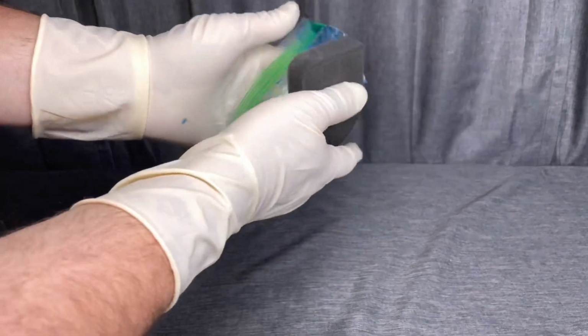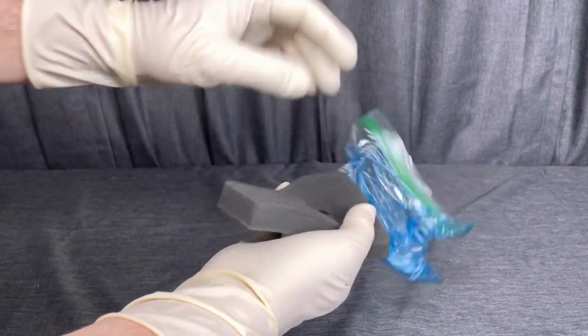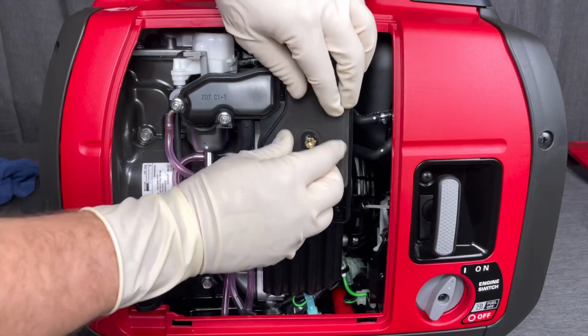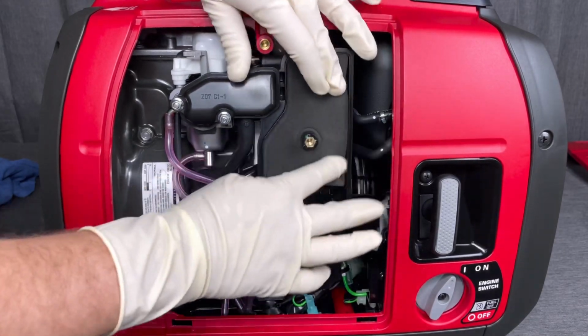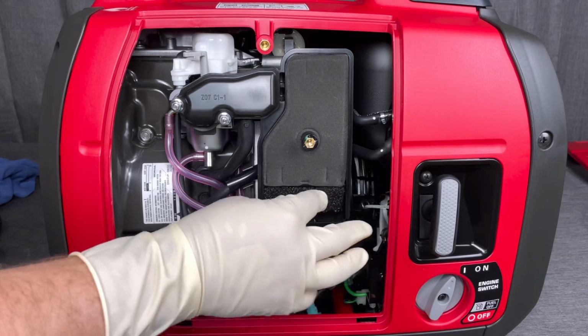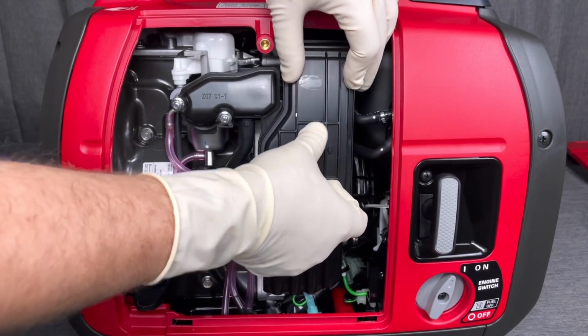So if I was going to re-oil this, I'd put this in the sandwich bag and I would just lightly press it all the way around the edges in the front and back face of the air filter, and that would be it. And then we could go ahead and reinstall it into the air filter box, and then get your pre-filter and go ahead and reinstall that. And then reinstall the airbox cover, and then we can go ahead and move on to the next step.